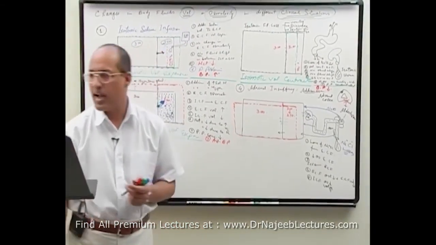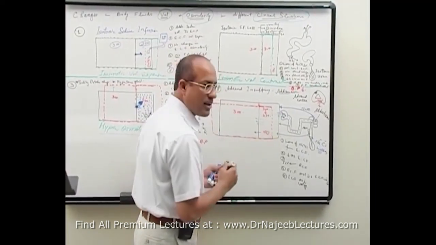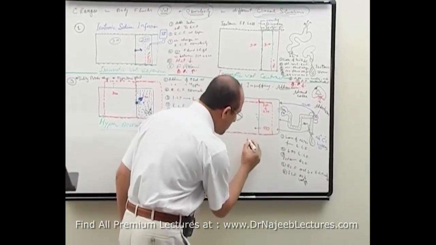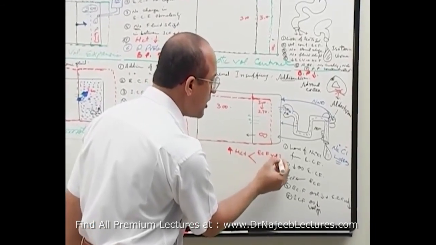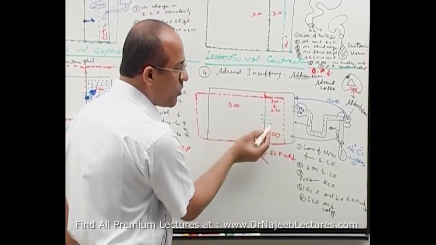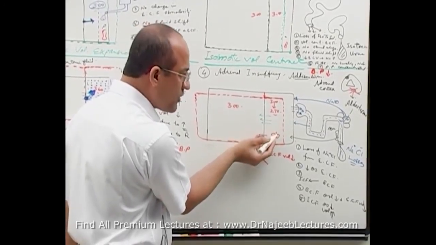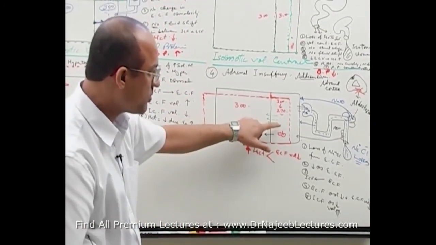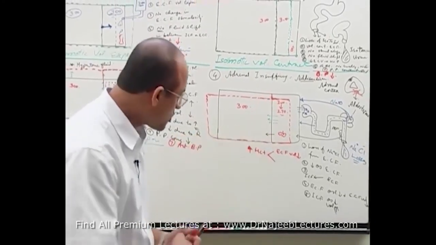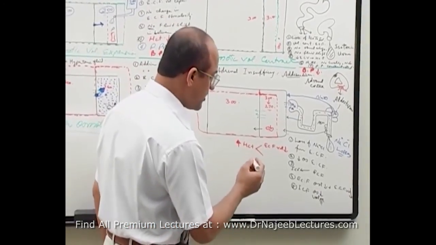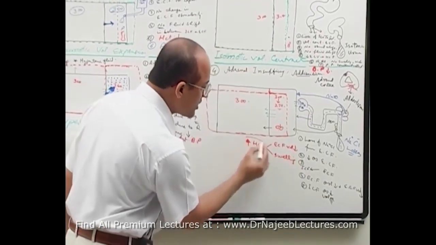No problem? Right. And what will happen under these circumstances? What will happen to hematocrit? What will happen to RBCs? Volume has become less extracellularly, so hematocrit will go up due to two reasons. Number one, the extracellular fluid volume is reduced. Number two, when extracellular fluid has low osmolarity and the RBC has 300, fluid will shift from the plasma to the intracellular area of the RBC. So RBCs will swell up, and that also increases the hematocrit.